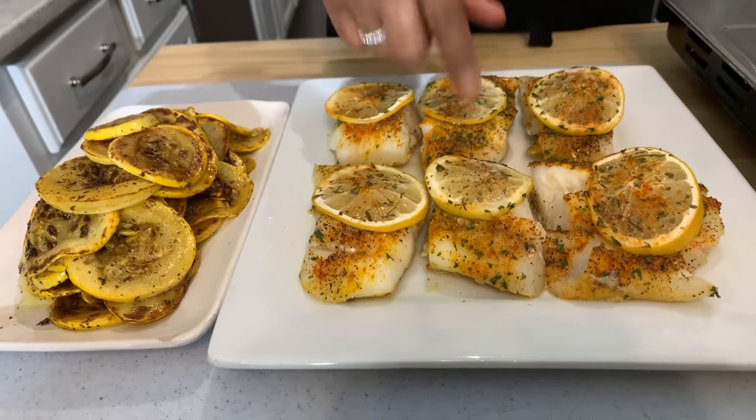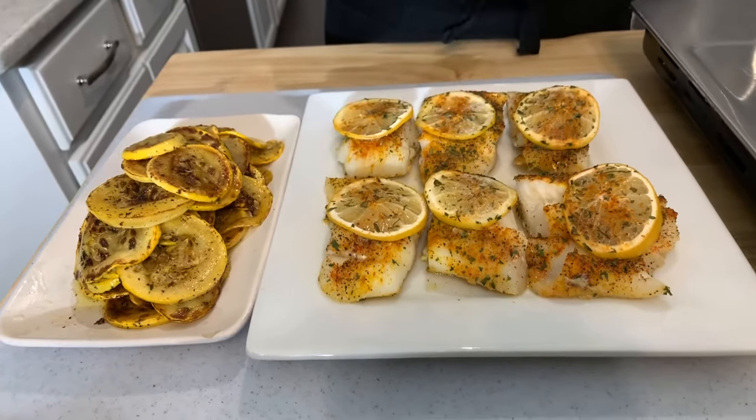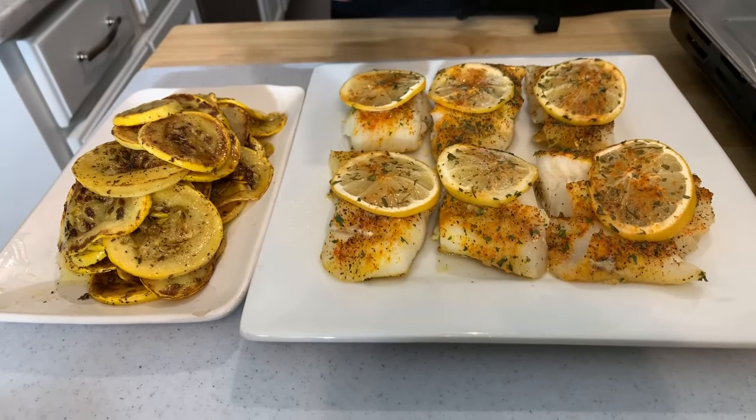So now, what I did, like I told you all, put just a little tad of butter as they're almost done cooking, and it'll just really round off the flavor, okay? We're gonna take our fish out here in a minute. Take a look, everybody. This cooked in the oven 25 minutes, 365 degrees. I took it from 350 to 365.